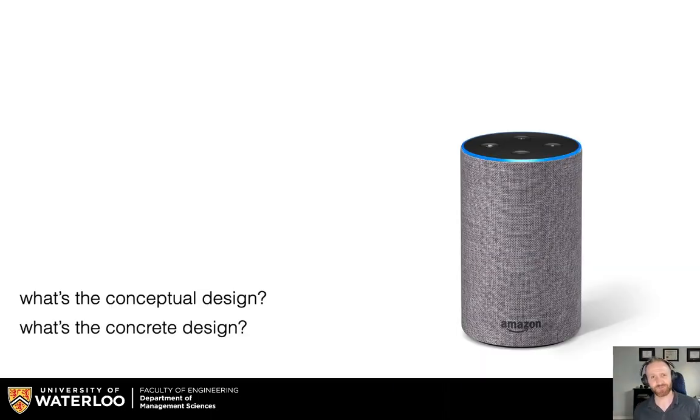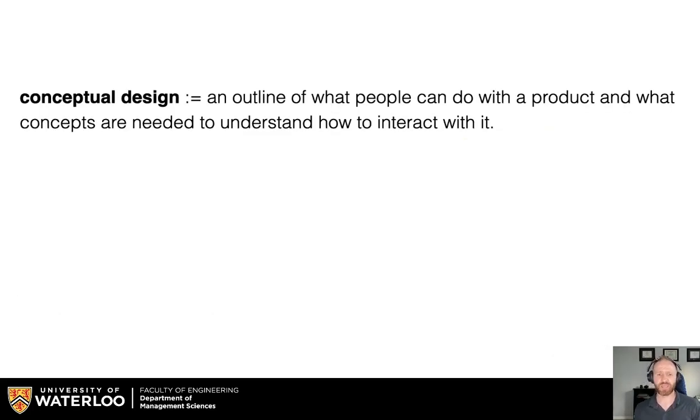So when I'm talking about conceptual design, I might mean something a little bit different. Let's take an example and walk through it. The Amazon Echo. What is the conceptual design versus the concrete design here? Well, the conceptual design would be an outline of what people can do with a product and what concepts are needed to understand how to interact with it.